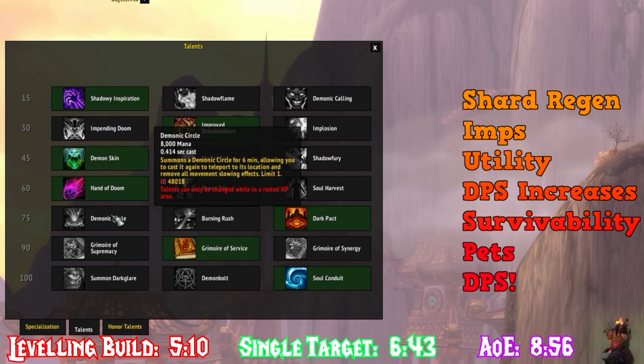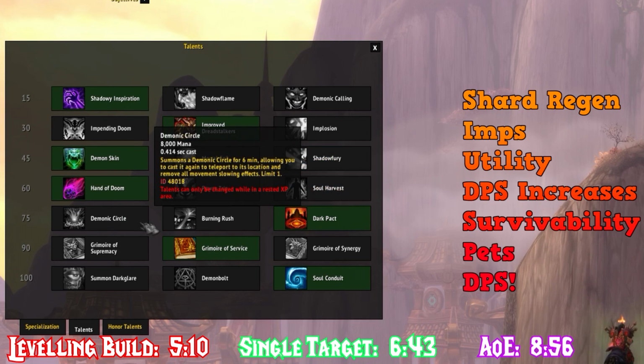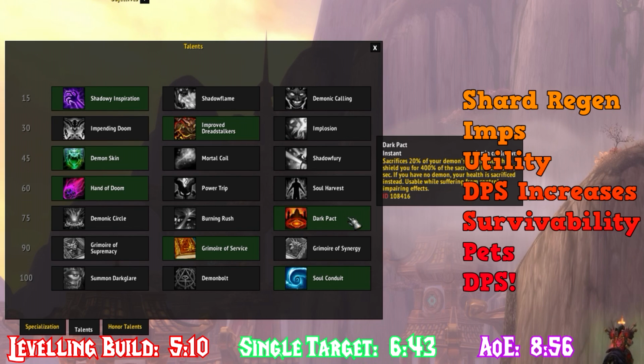And then the next tier is kind of your movement, survivability and utility tier again. You've got Demonic Circle, which is obviously your teleport, and Burning Rush, which just helps you get out of all the bad stuff basically. And you've got Dark Pact, your big panic button basically, and that'll just save you from most damaging abilities.